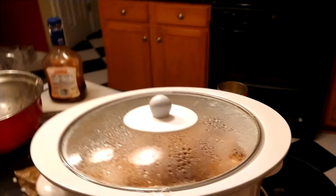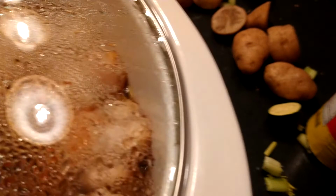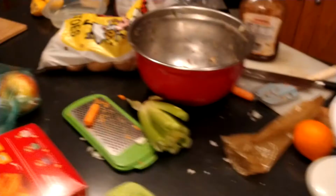Everything sitting in the crock pot for 4 hours has been cooked. Let's take a peek. See how nice and toasty brown it is on the side there? You can even see all the little dumplings are going to be very nicely cooked. Let me go call my wife. Judith! Come and taste!